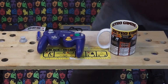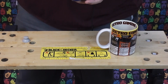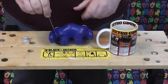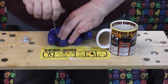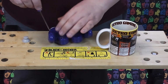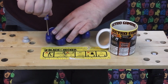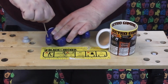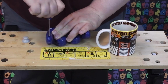So, let's open up the controller first of all. And there's a lot of grime here. So, if you are of a nervous disposition and you dislike large quantities of dirt, well, you're not going to enjoy this. Not going to enjoy this in the slightest.